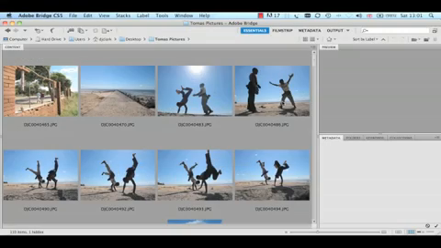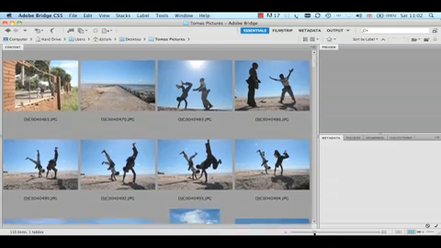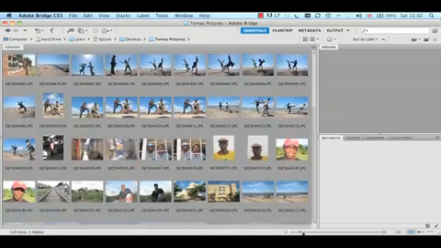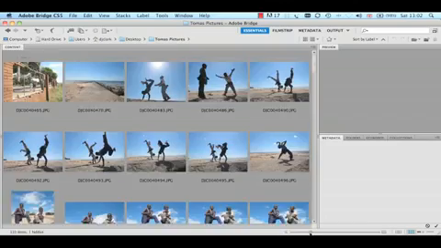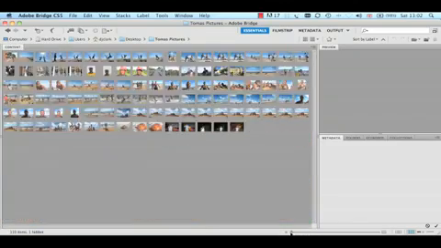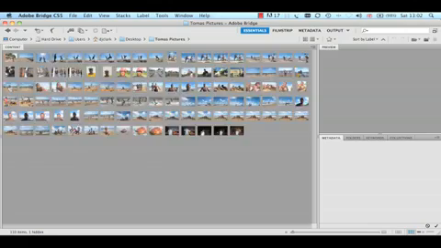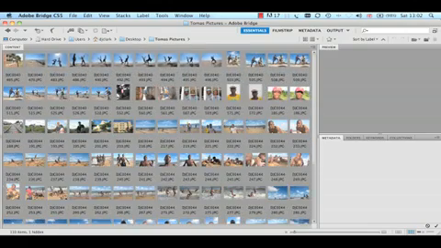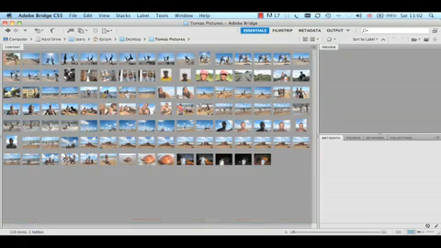Okay, so the first thing to do is to rename them, but before I do that, let me just show you a little dialog at the bottom here, a little slider that I can slide to change the size. There's lots of things we can do here, but right now I want to make them quite small so I can see most of my files, because I need to do a batch selection. So here it's very small. Let's just bring it up to the size where I can see all of the photographs on the page. Okay, there they are.